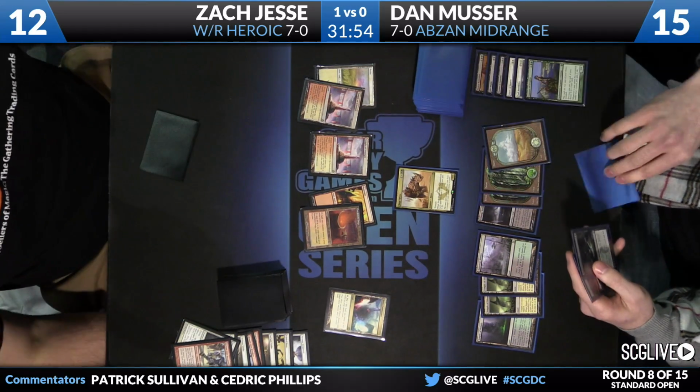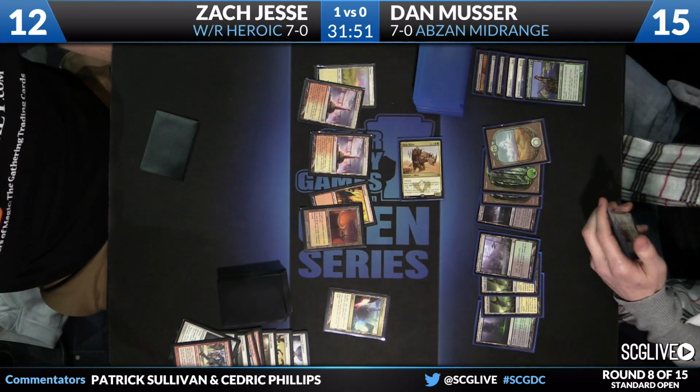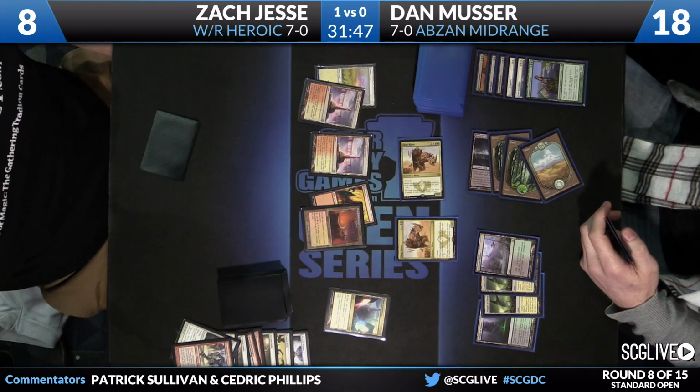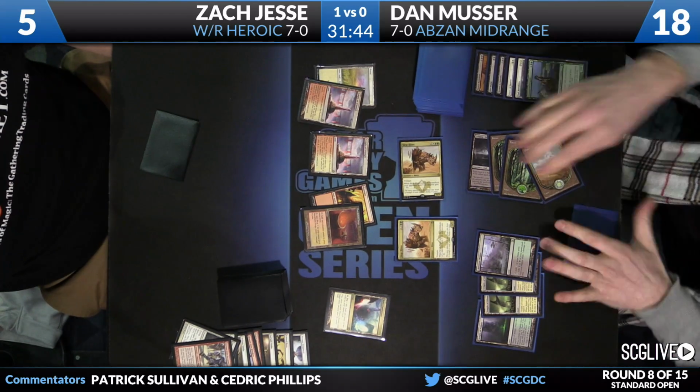Musser is going to untap those 4 lands he used for the Siege Rhino and take a draw step here. Going to crash in with the Rhino. There are a lot of nice things about Siege Rhino, of course, and drawing a second one is better than the first. They come in pairs. They sure do. It's adorable.